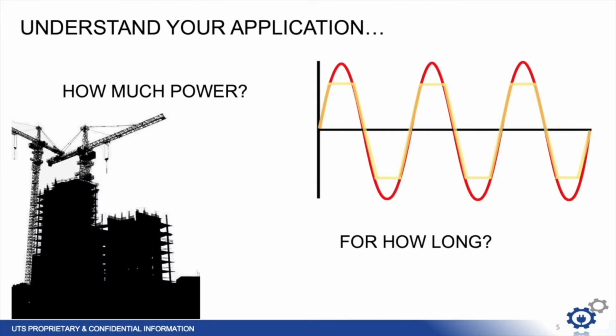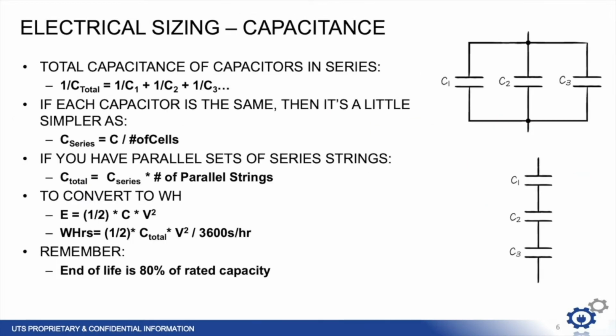So, knowing that you have fallen into the right category, namely that ultracapacitors are a good solution, the first thing that needs to be done is electrically sizing the module. So we look at the energy storage requirements, the voltage range and current limits or requirements. Specifically, how much power do you need in watts, and how much energy do you need to store in watt hours? First, let's talk about capacity.